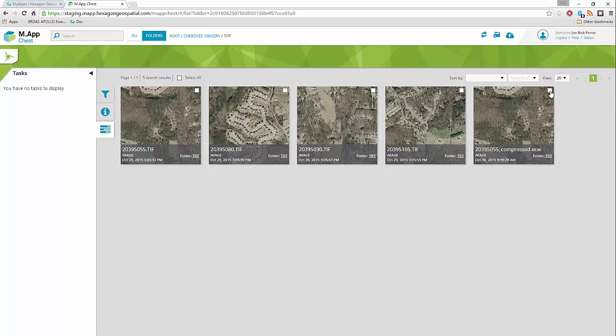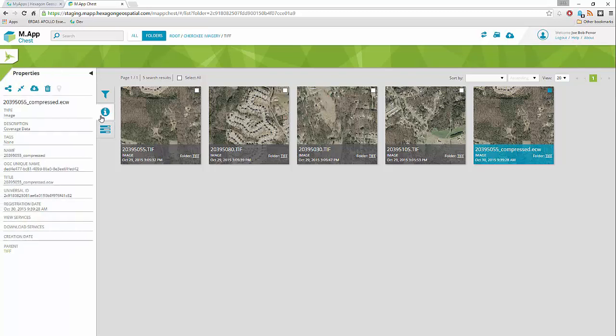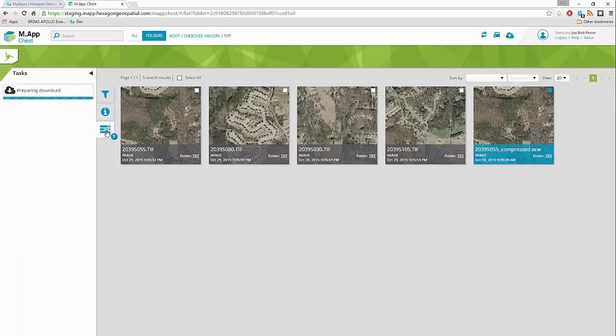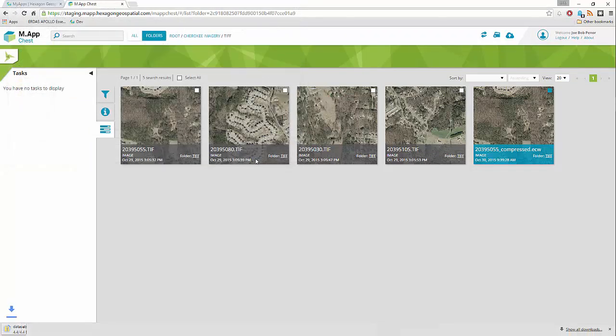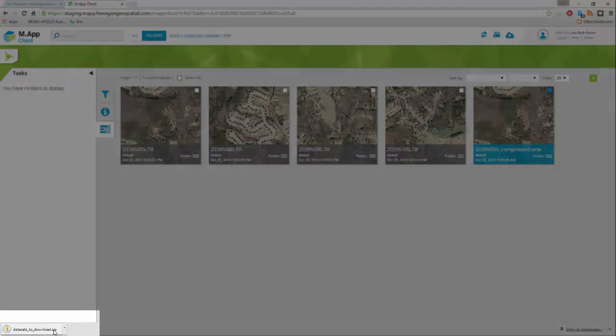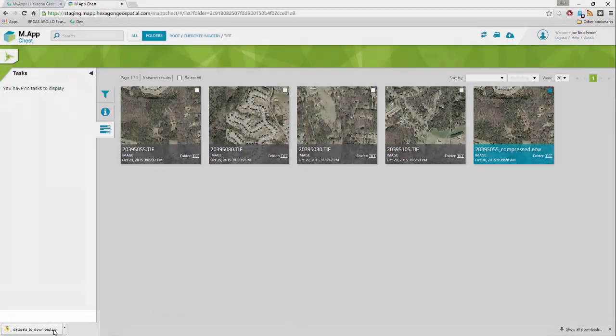Next, download content. Click the checkbox on the tile and click Download in the Properties panel. First, the download zips the data. Click the Tasks panel to view the progress. When the notification message opens, click to download to begin the process. If prompted, enter the file name and location to save the file. Otherwise, the content downloads to your download folder.